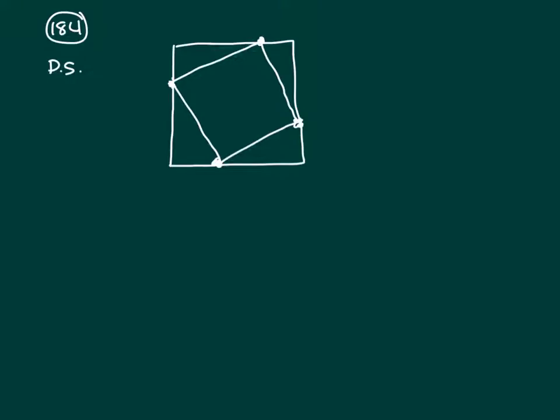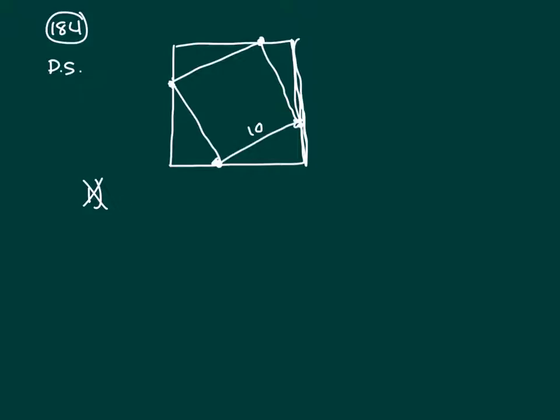I have a square inside of a square, and what we're trying to do is figure out the length of the bit larger square. Alright, so clue 1, the side length of the smaller square is 10. So they're telling me that this is 10. But that tells me nothing about the larger square, so that doesn't do anything. So clue 1 doesn't work.